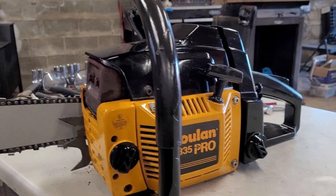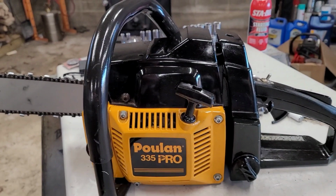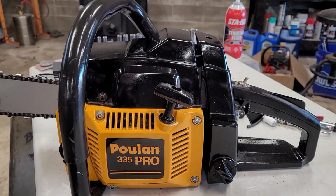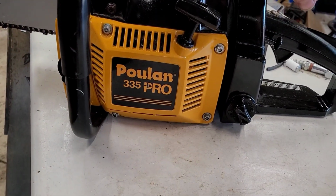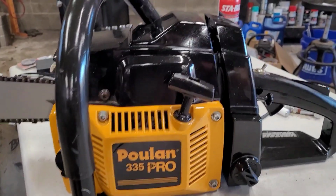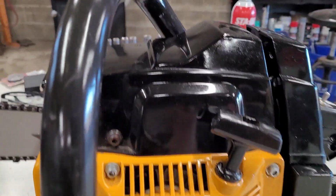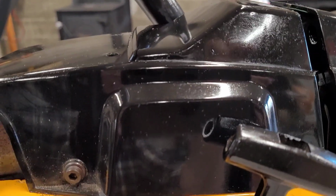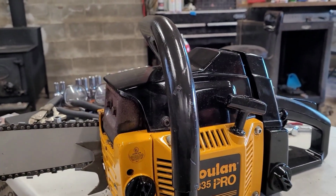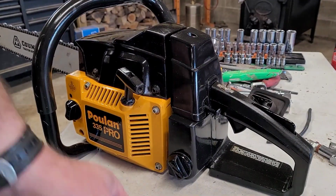I couldn't help it. I went ahead and I wiped the whole mustard seed down, all of it, which is a really good clean saw to begin with. It's a really nice thing to be working with. It's not like it needed a lot of restoration. It's really shiny. What I think I'm going to do right now, you can tell, see how it's got something on it, and I'm wanting to smooth that out. So I'm going to take a paper towel, a nice clean one, and wipe it all.